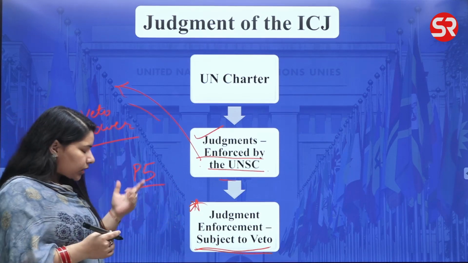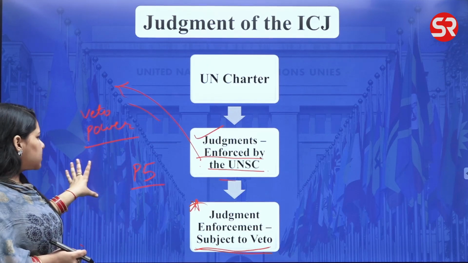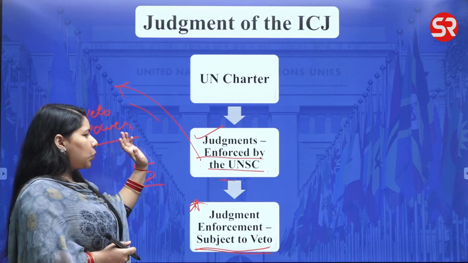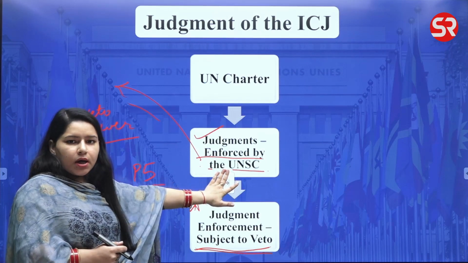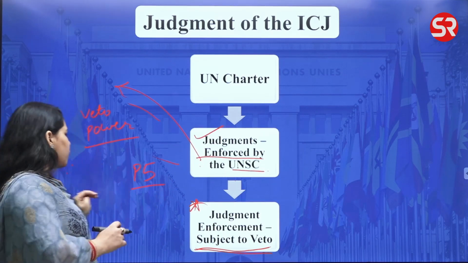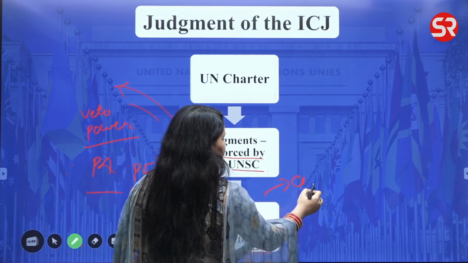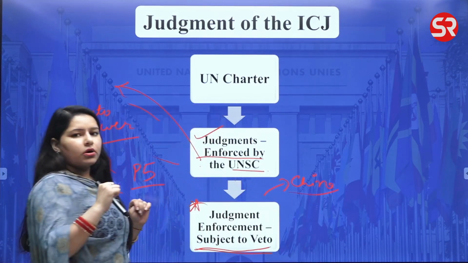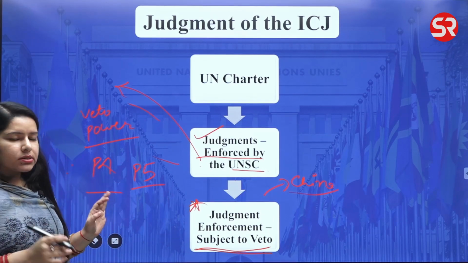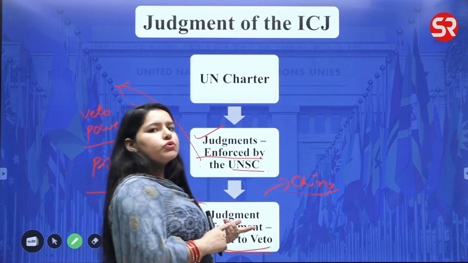For example, again the same example: India won the case in the ICJ, and Pakistan says, I will not follow the verdict, I will not follow the final judgment of the court. Then India will go to the UNSC, right? Please enforce the judgment given by the ICJ. Then what happens? All the other P4 will favor India, but China will always favor its close ally Pakistan, right? So China will say, no, no, I will veto this. Then ultimately the final verdict can't be enforced. So this shows that the ICJ also has limitations.